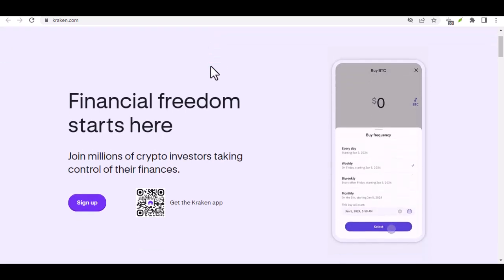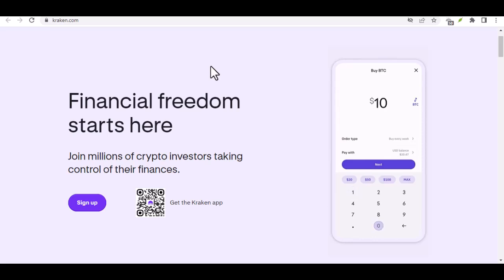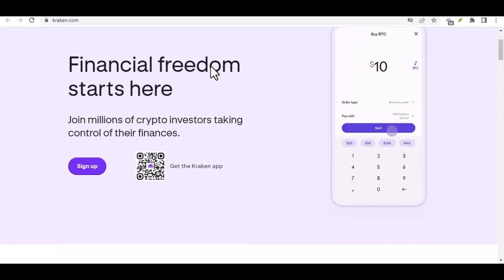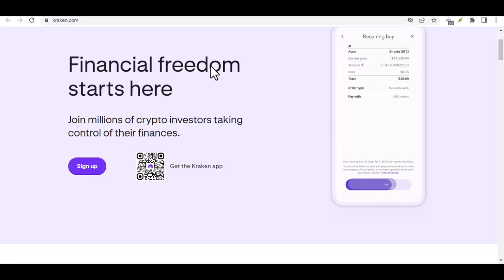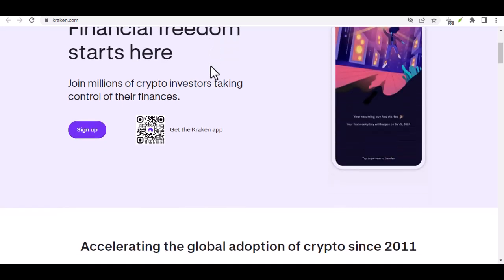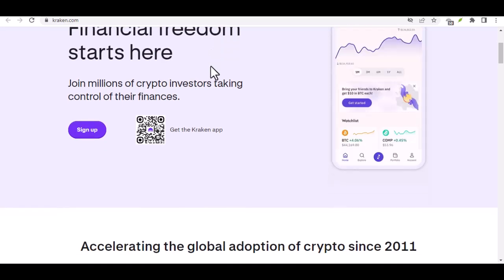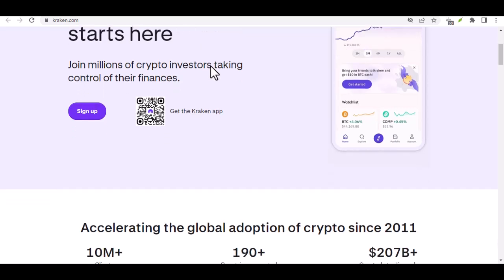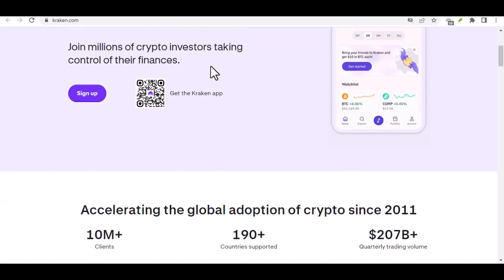When to use a limit buy order. Whether or not you should use a limit buy order depends on your trading strategy and risk tolerance. Limit buy orders are well suited for investors who want to buy a cryptocurrency at a specific price or who want to manage their risk.